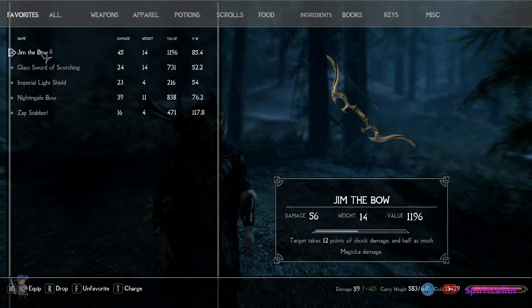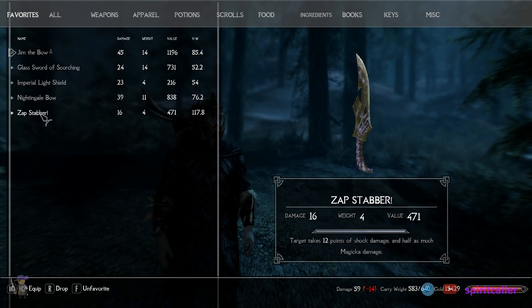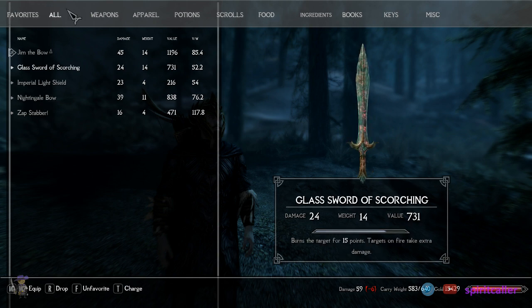This was that elven bow that I had been holding on to, and I enchanted it with a shock thing, so it does an extra 12 points of shock damage, in addition to the 56 points of damage it already does, which I think isn't bad. Second, the Zap Stabber. The Zap Stabber was an elven dagger, if you recall, that I've just been holding on to, and it has the same enchant on it. Target takes 12 points of shock damage, half as much magic damage.